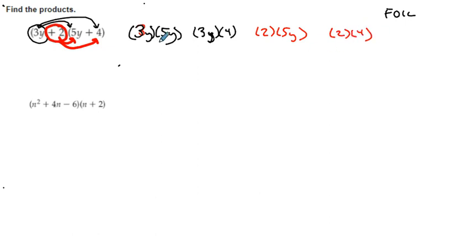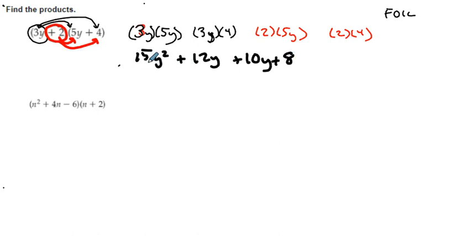There we go. And now it's just a matter of multiplying these things and putting it together, seeing if you have to collect anything, and then you're done. So 3 times 5 is 15. We have 2 y's, so that's going to be y squared. Think about your rules, right? There's an implied 1 here and an implied 1 here. 1 plus 1 is 2. Then we've got 3 times 4, so that's 12, and then we have a y because there's only one y. 2 times 5 is 10, and then we have y, right? And then we have 2 times 4, which is 8. And because none of these have negatives, these are all plus, right? So it's all plus, okay?